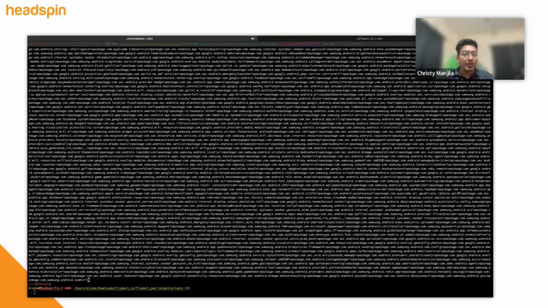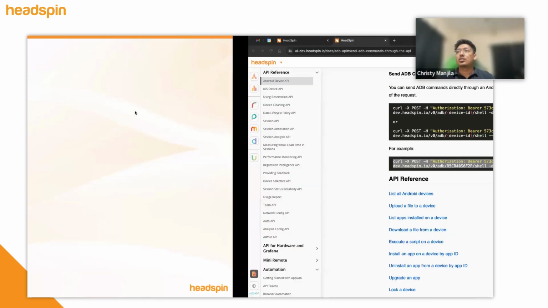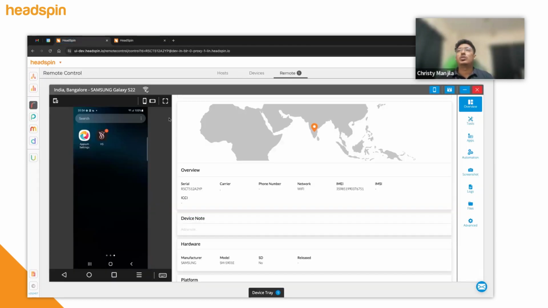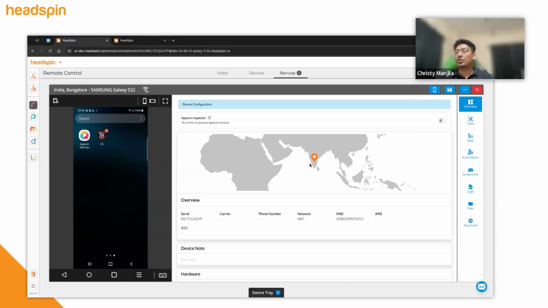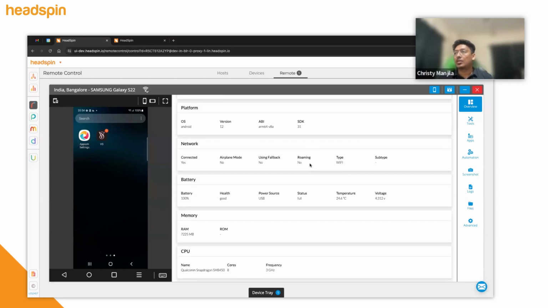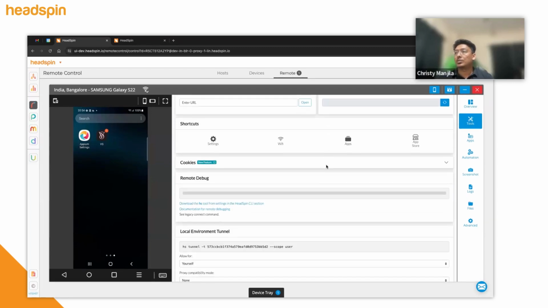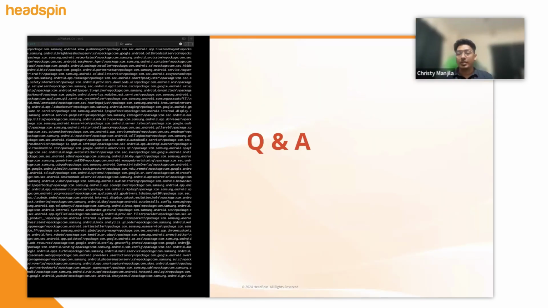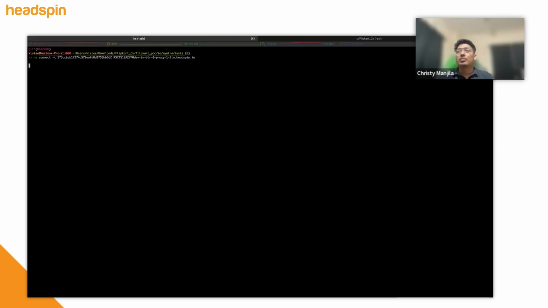Next is, can files be installed directly through ADB? Oh yeah, you can do that. This command is majorly to send shell commands. If you directly want to run ADB commands, you can use HeadSpin's CLI tool, a command line interface tool. If you go to the tools section in the UI, you can see we have something called remote debug. Just by copying this command and pasting it in my terminal, I can get the remote device access locally as well.